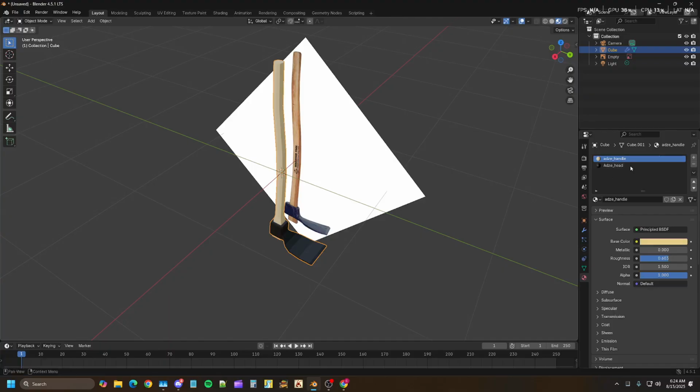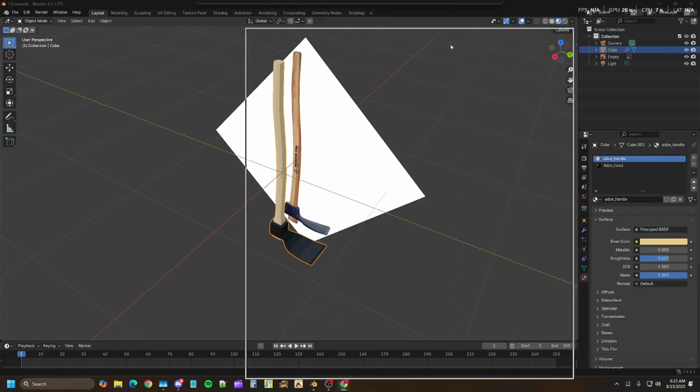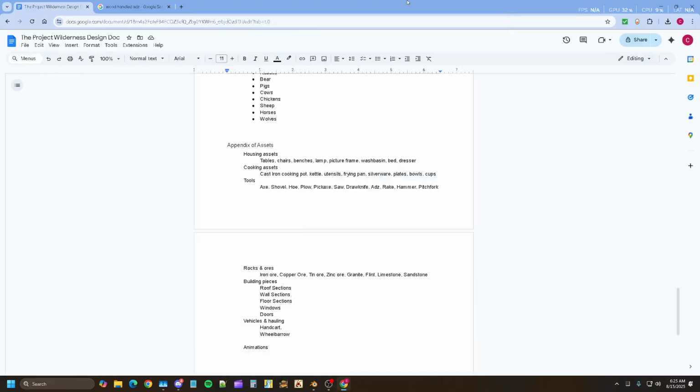I've kind of got a little bit of a list of other objects that I've got to build. So these are kind of the tools that we've been working on so far. But I've got obviously all these other pieces that have got to go in as well.